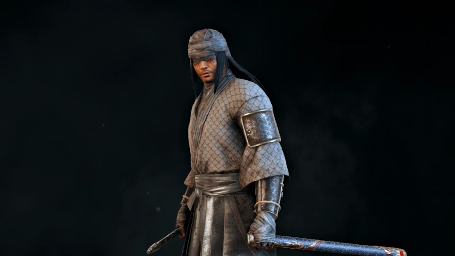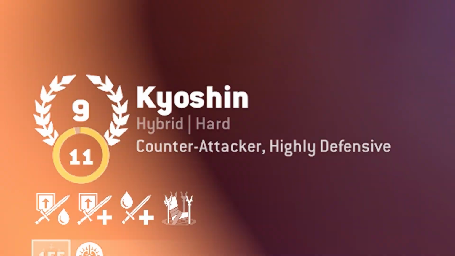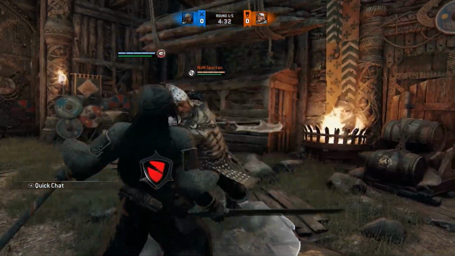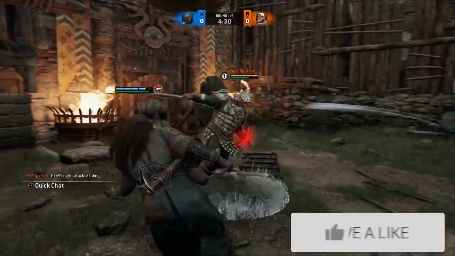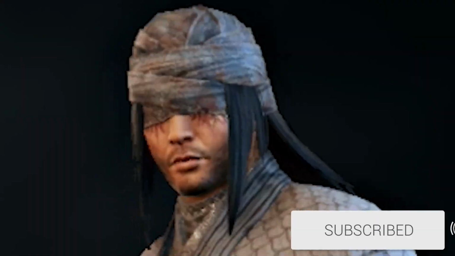In today's guide, we're taking a look at Kyoshin. Kyoshin is a very defensive hero in For Honor. That's due to his Kaze stance and really his mix-ups. In this guide, I will go over everything I know with Kyoshin to help you understand him more in For Honor. Let's get straight to it.